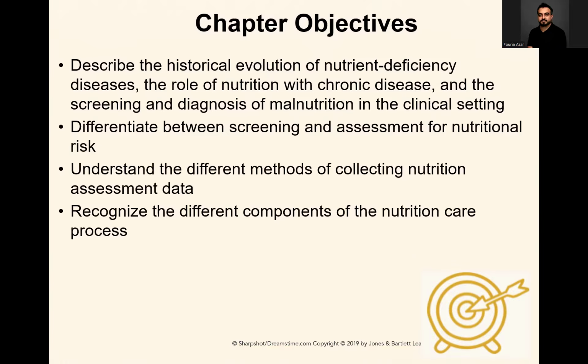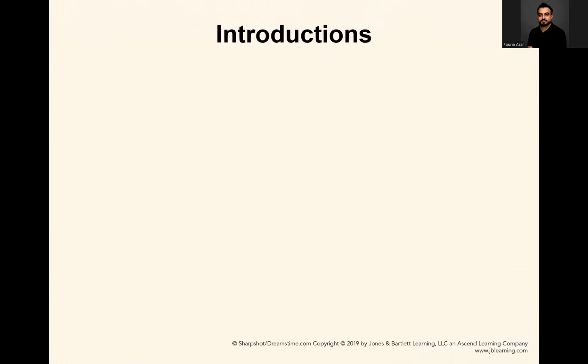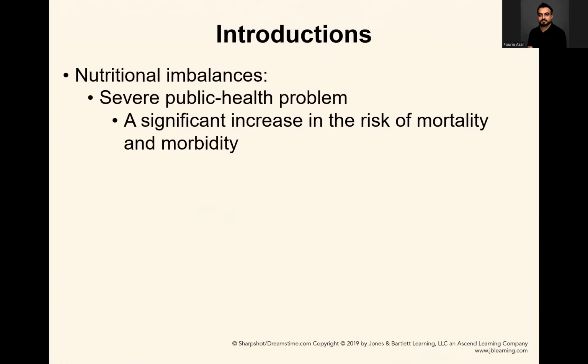Then we will talk about nutrition care process, and we will define what nutrition care process is and what the different components of this process are. And finally, we will learn the key role of nutrition assessment in the prevention and treatment of chronic disease. So, as an introduction, as I said, this chapter is all about an introduction to nutrition assessment and nutrition care process in general and the components of that process.